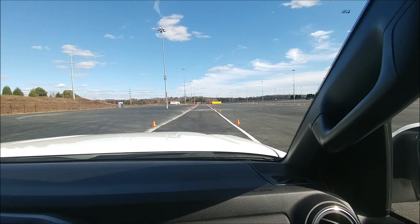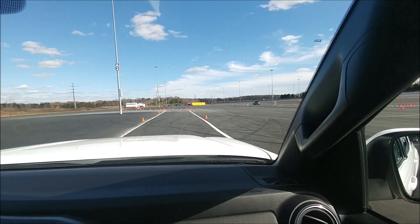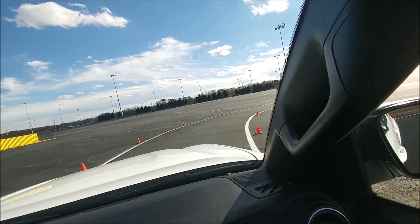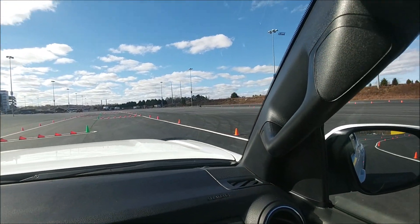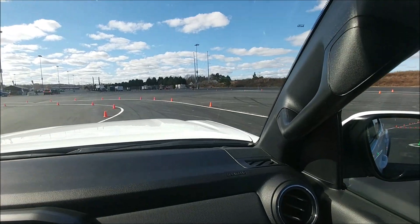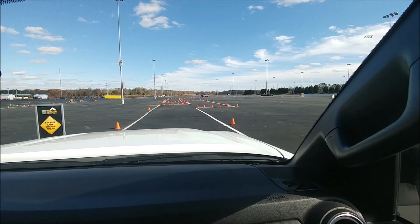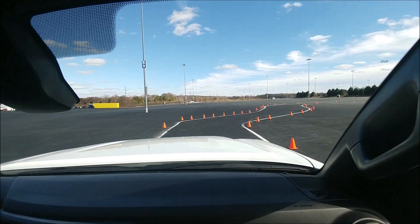I am definitely curious about this. Here we go. There's a lag in the transmission - I felt that. Pickup wasn't too bad - chirped the tires. He had to get on the brakes. It didn't have nearly the control - no handling. It leans a little bit more. This would be a good test, Steve, to see how it handles here. Can't keep the tires from squealing. It would be a lot more wear on the tires than the Ford Ranger if this continued. It feels very soft when you go around the corners. You're working harder to control this vehicle, I can tell.